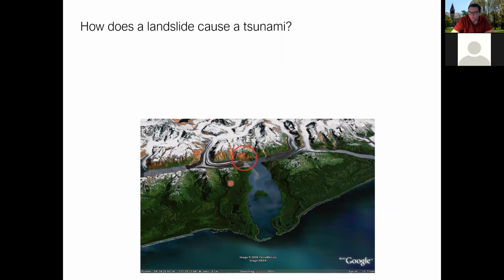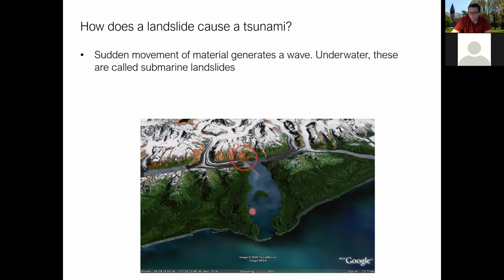So this is an example of a debris flow tsunami from, I think, about 2008. You can see this is a cliff slope that became unstable, and the material flowed out into this harbor, for example. So the sudden movement of the debris into the water is what generates the wave. The examples I've talked about here are things that are on land, above water, but these can also occur underwater. And underwater, they're called submarine landslides, but the same concepts of the angle of repose and unstable slopes are true.